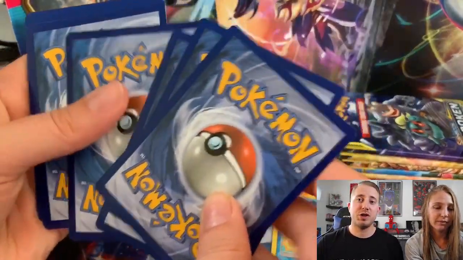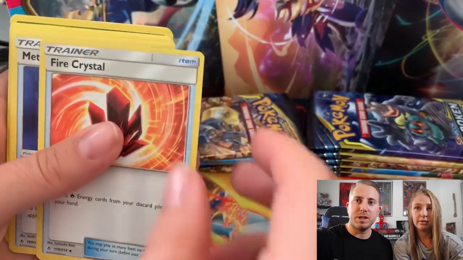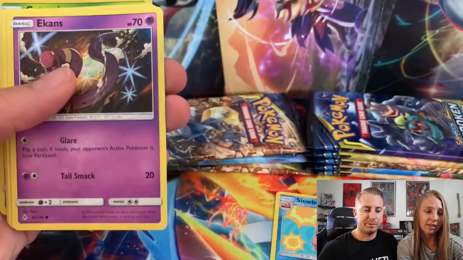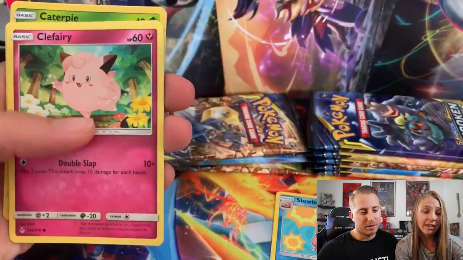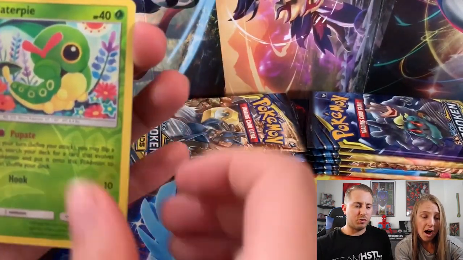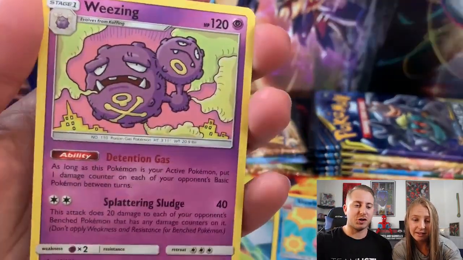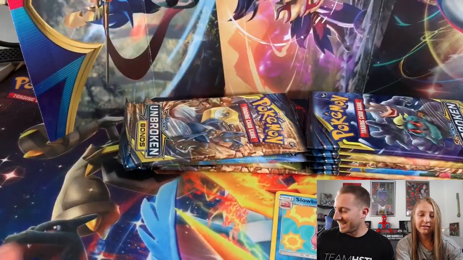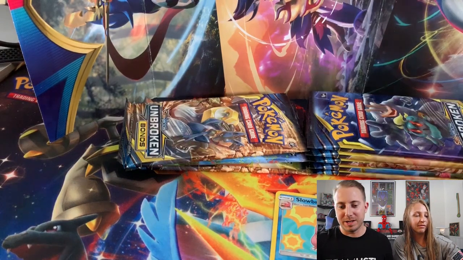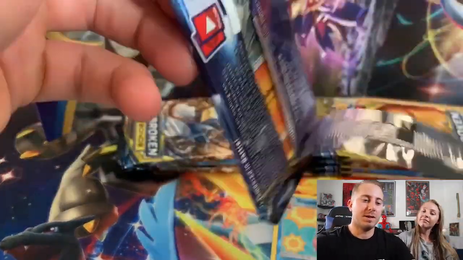So I have 3 points. She has 2 points. So let's see. Fire. Metal. Geodude. Drowsy. Ekans. Poliwag. Clefairy. Caterpie. Try and hold it more in the camera. Weezing! Oh, I actually don't have this one either, so I'll take this. I'm sure I have it somewhere, I just can't find it. So it's not a point. Sorry, girl. It's not a point.